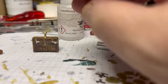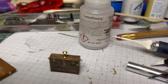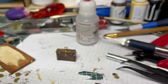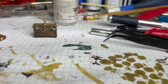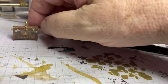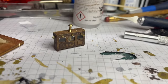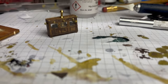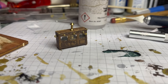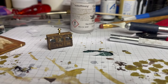So I'm going to let it sit and set. These little nail heads become like drawer push pulls. They're a little bit tricky, but they're done. Let's see if I can get the light a bit better for you. Kind of hard to see in this light. But there it is, that's it done. I'm not going to pick it up because it's a bit on the delicate side. Now, we'll fit that on the ship tomorrow. Okay, I'm going to leave it to set overnight. I'll see you in a few seconds.